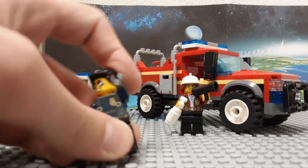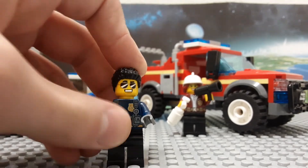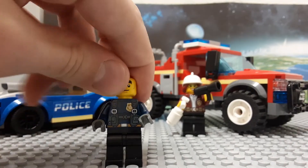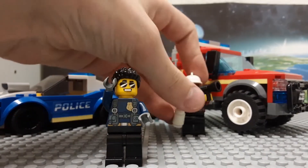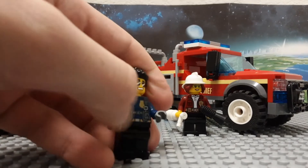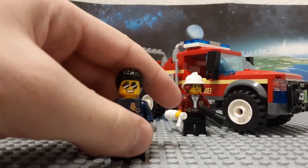So first with Duke Detain, his cop outfit is really similar to Chase's — like really similar. And then he also has a new face and new hair. The actual minifig did come out in 2019 along with Raya McLeod, as I'll get to her in a second. He has these black legs and in the show he has little pockets on the side of his legs, and some pockets on the side over here and here.